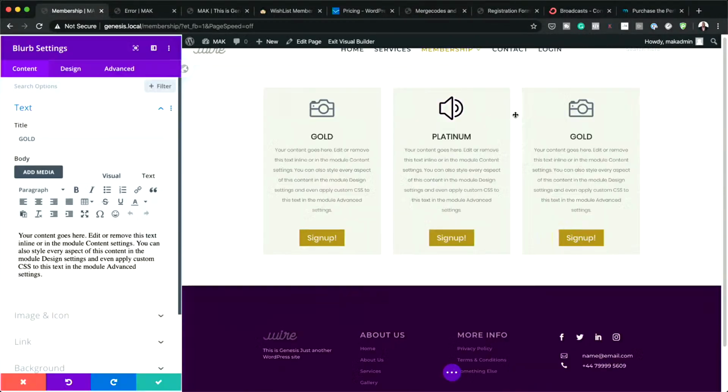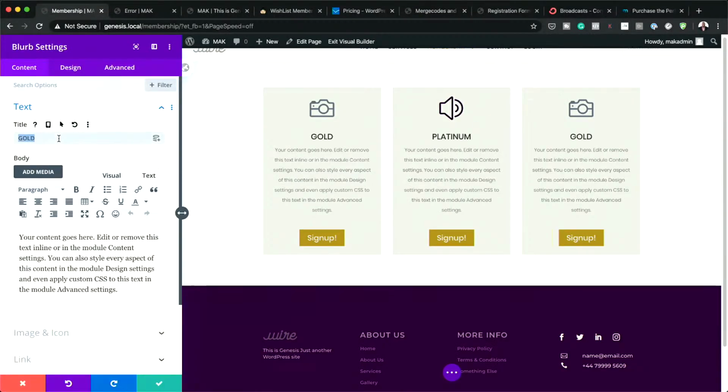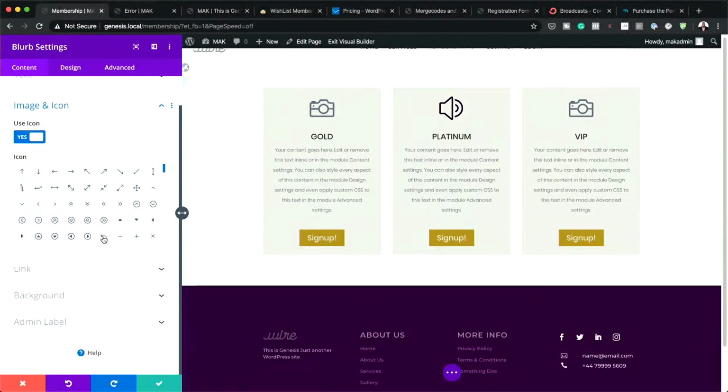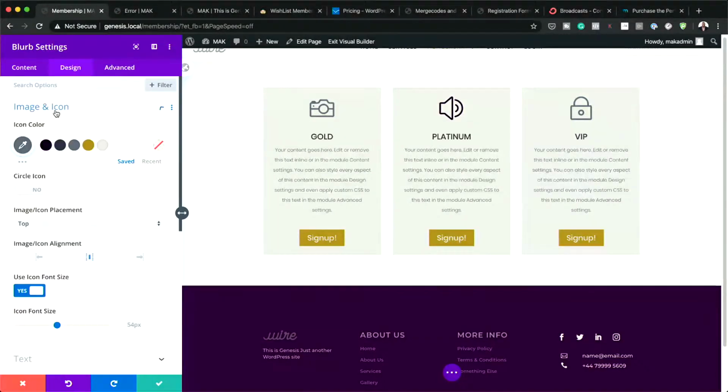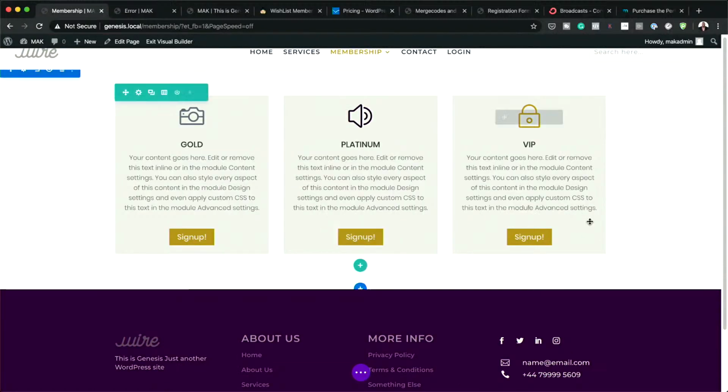I'm going to come over to this one here. So this one here is VIP. Let's change the icon. And let's change the icon color as well. Great. So now we have our membership levels.